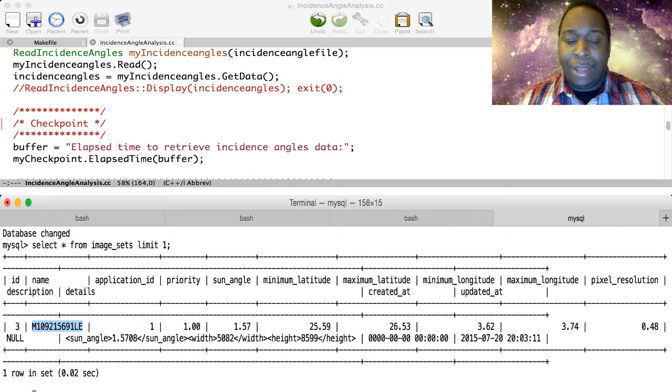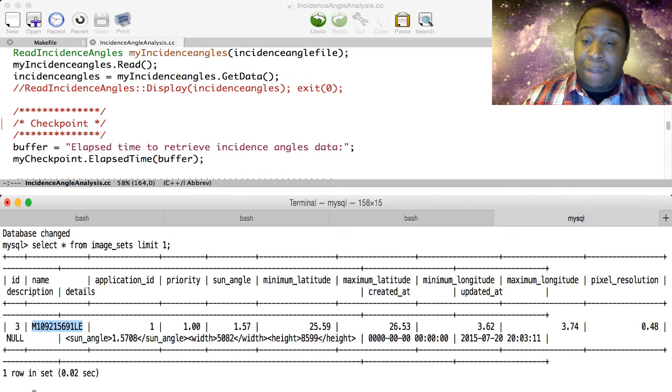But the key thing here that I want to get to is the fact that if you look at columns 1, 2, 3, 4, 5, so columns 6 through 9, you will notice that we define in our database the minimum, maximum, and the minimum, maximum latitude and longitude respectively. This information is not enough to define the orientation of the image, because you can use the minimum latitude and basically assign that to any side of the image. So what I've done since my last stream is determine exactly which edge of the image corresponds to the minimum latitude, the maximum latitude, and so forth.